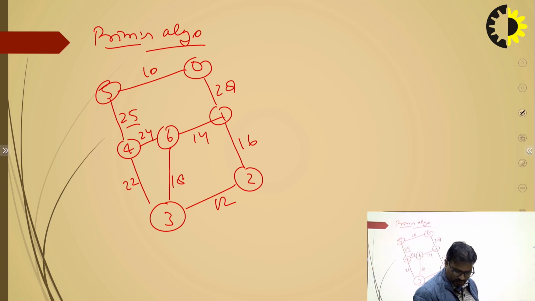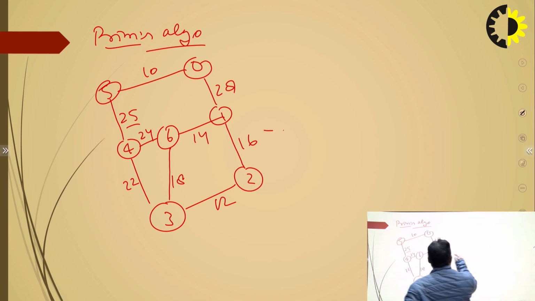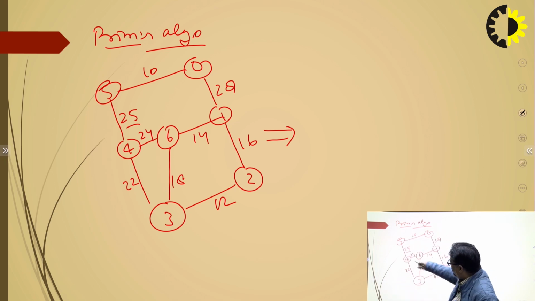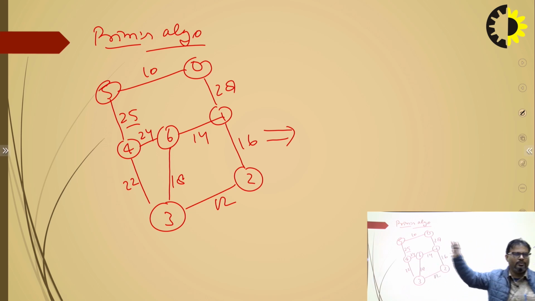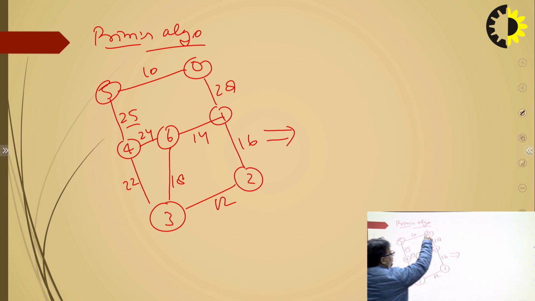So this is the concept, and we will get the value. Suppose that this is vertex 0, and this is 1, 2, 3, 4, 5, 6. According to Prim's algorithm, we will consider 0 and put the weight of all the other vertices as infinity. Vertex 0 has two adjacent vertices, 1 and 5, with weights 10 and 28.